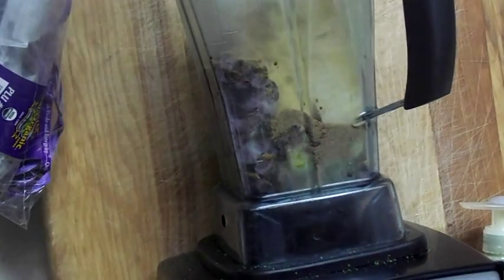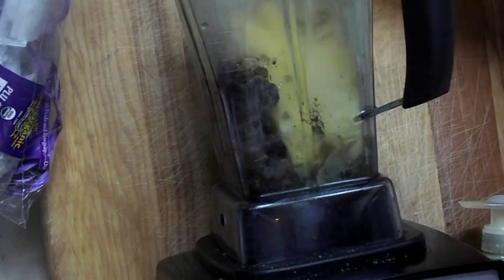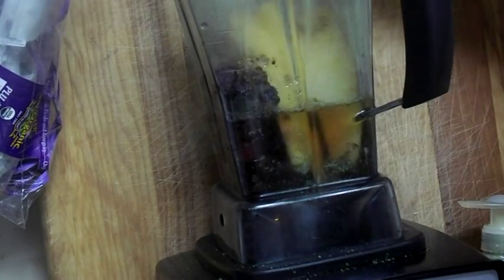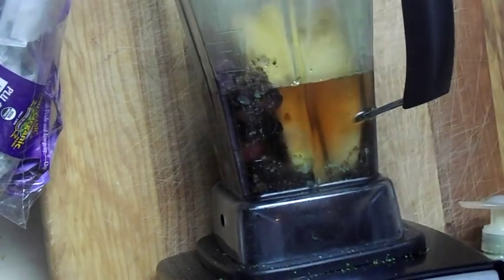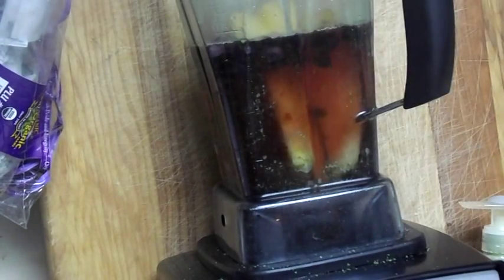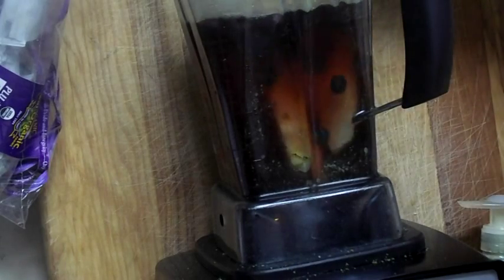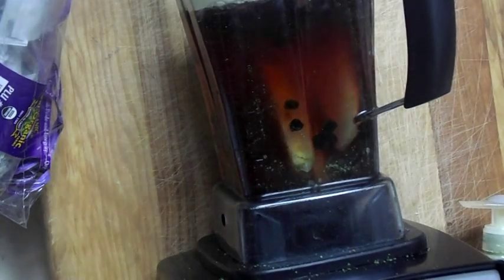So I have that in there, and I have some apple juice. I'm not going to measure the apple juice — I'm just going to pour it in until I see it about halfway up to where the fruit is. I'm going to pour it up a little bit more than halfway. And I also want to put some water in it because it's good to have water. So I'm going to put a little bit more water in it. Remember, you can always change it — I'm going to put a little bit more apple juice in since that's the main base for this.